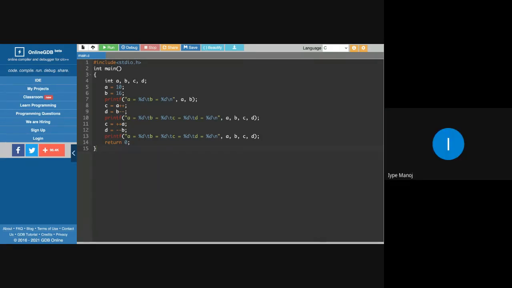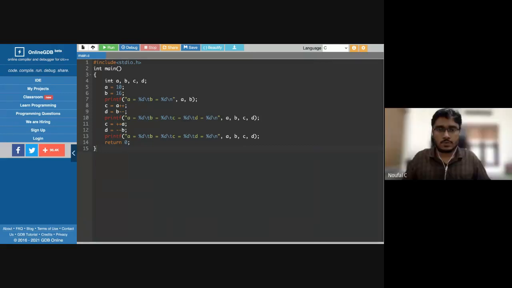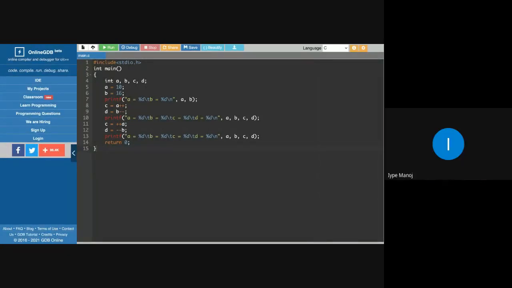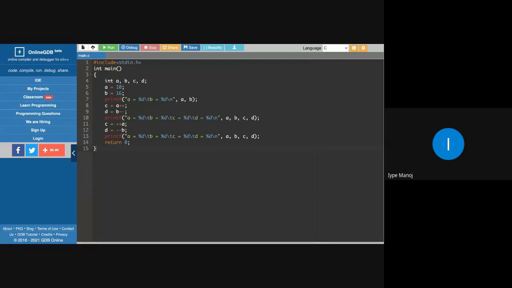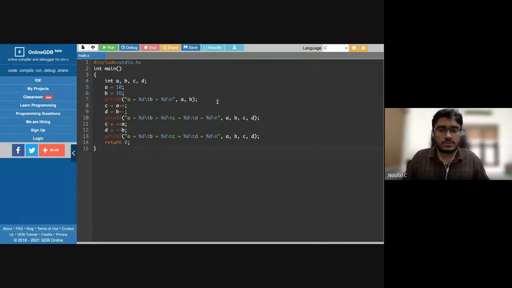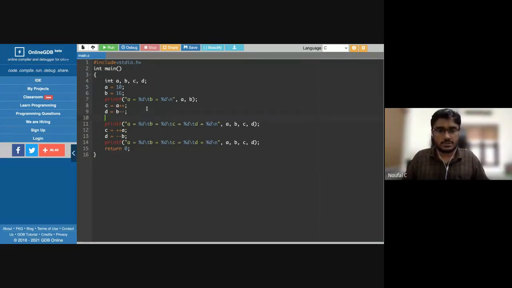A equal to 10 and B equal to 16. It was straightforward, there is nothing to think too much about. Now IP again, what would line number 10 be printing? A equal to 11, B equal to 15, C equal to 10, and D equal to 16. Okay, that's correct. So let's discuss what IP has just said.